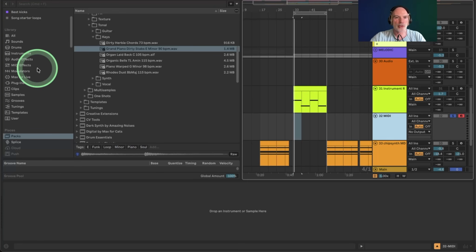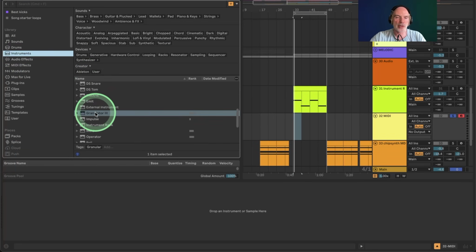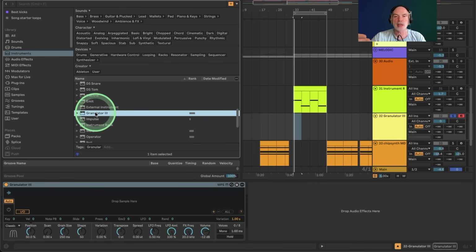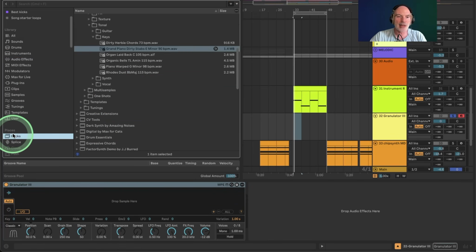For those of you that might not know, Granulator is basically what's known as a granular synthesizer. In a normal synthesizer, we've got an oscillator that can have sine, square, sawtooth, and noise. In Granulator, we replace that oscillator with basically any sample that we want. But not only that, we have an insane amount of control over the sample because we can freeze portions of that sample and play them forever and create textures out of it. So Granulator 3 uses granular synthesis, and granular synthesis is insanely powerful.